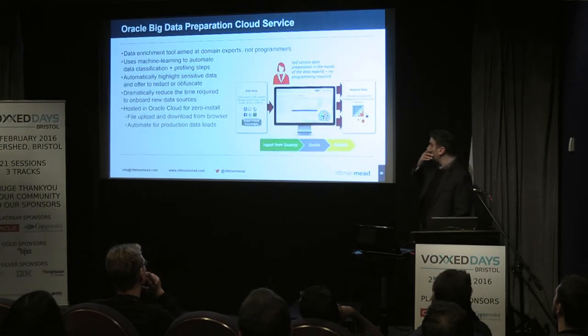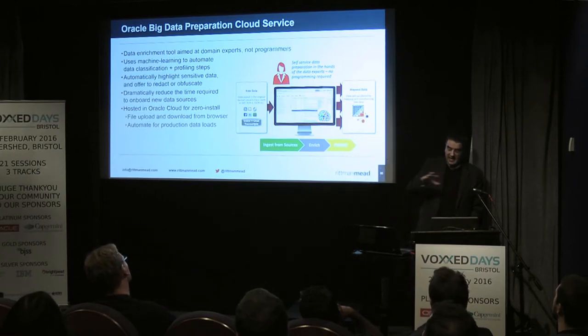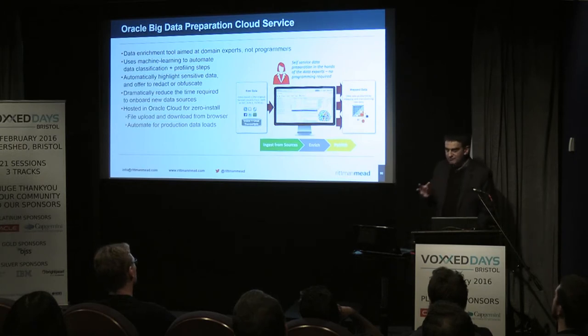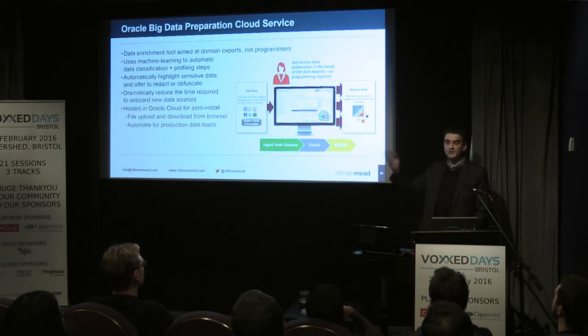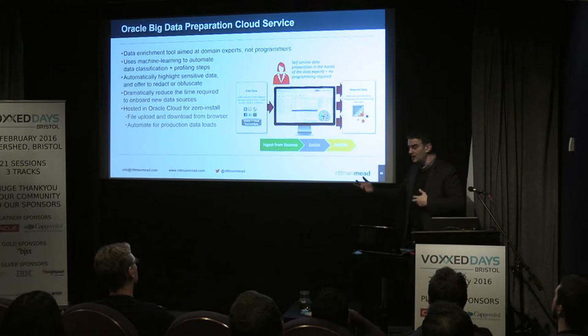And so that's where the first of the products that we want to talk about comes in. In that stack of products that Mike mentioned, one of them was something called Oracle Big Data Preparation Cloud Service. This is a product within Oracle Cloud that is aimed at the people who are responsible for that first onboarding of data into a Hadoop system. So you've got a new data source coming in, maybe in event form, or through Kafka or Flume or whatever, into your data reservoir.